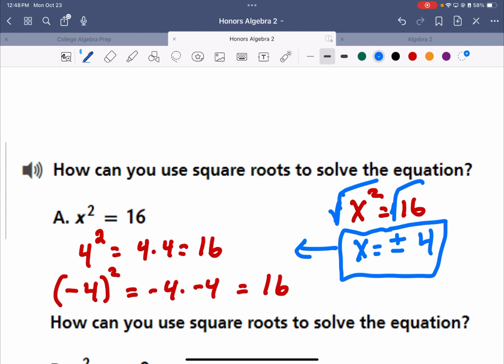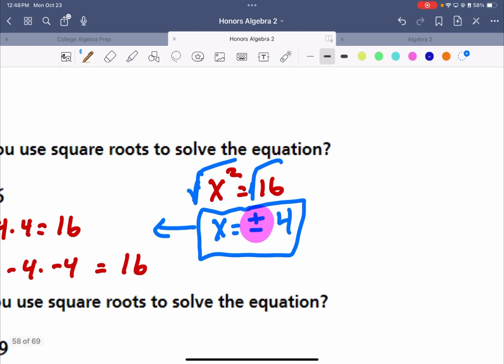Again, we always remember the positive part of it. The piece of it that always gets missed is making sure that you get the negative version of it as well. So then the question people always come up with is, what if I'm just asked for the square root of 25? The square root of 25 is just 5. Okay? It's not positive or negative 5, it's just 5.